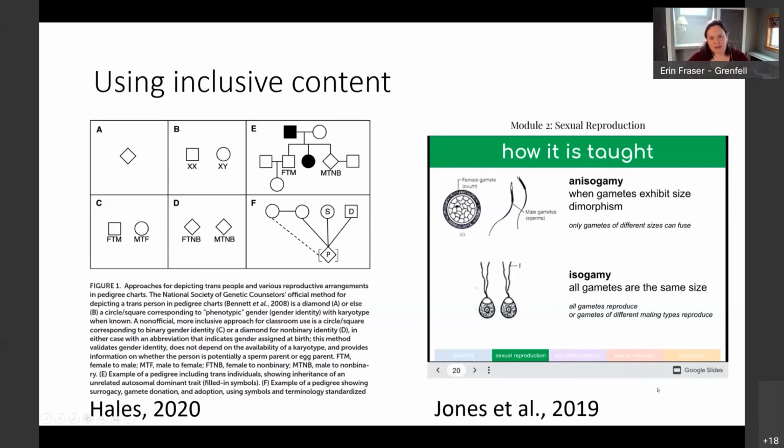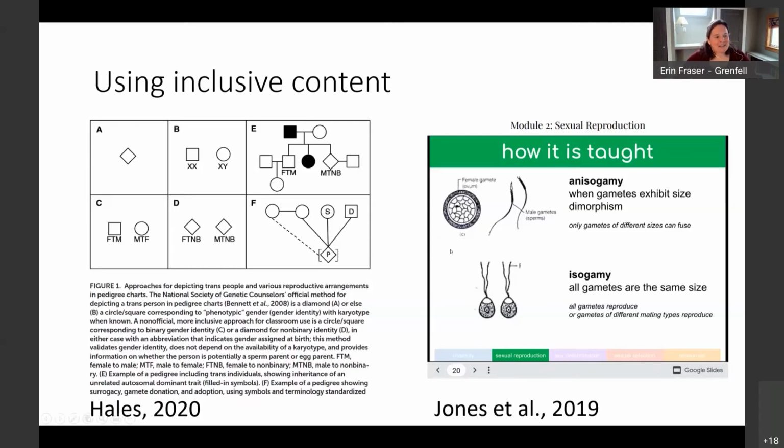On the Project Biodiversify website, there's an amazing resource talking about how we present the idea of sexual reproduction to students, because sexual reproduction is very fundamental to so much in introductory biology. And they make the really good point that so often we are talking about this sperm-egg dichotomy when we talk about sexual reproduction. That is often something students can really easily wrap their mind around, but it's actually not very inclusive within the world of living organisms.